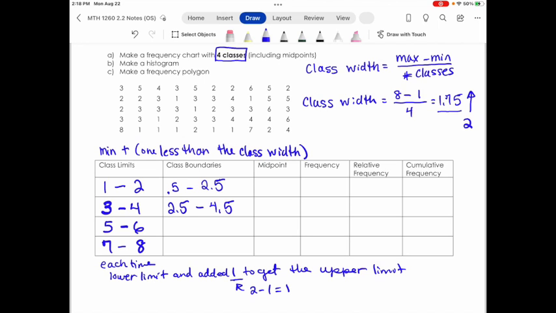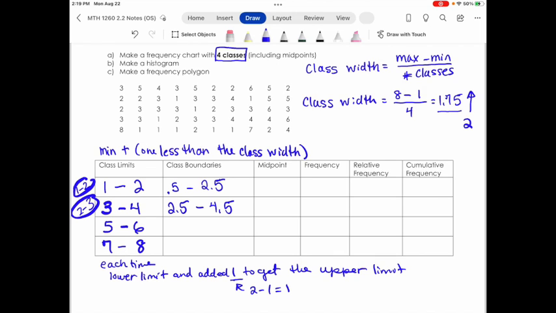Now you're probably asking, why don't we just do that with the class limits? Why don't we go from 1 to 2 and then 2 to 3 on the next line for the class limits? Well, if we do that, what's going to happen is, let me make a little side note here. If we do that, then when I go to figure out what category to put 2 in, do I put 2 in the first category because that ends in 2, or do I put 2 in the second category because that starts with 2? So you don't want any of the numbers that you have in your data value to be any of your endpoints, because then it's unclear which group to put them in.